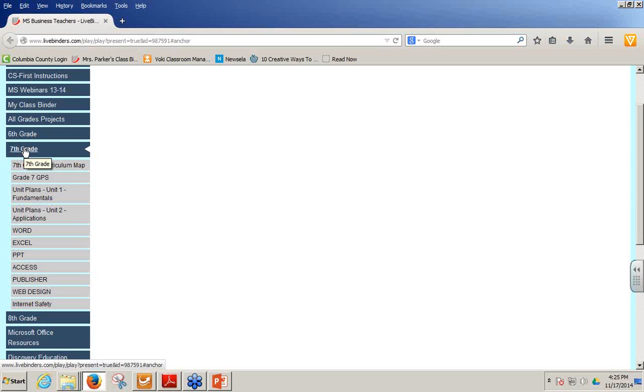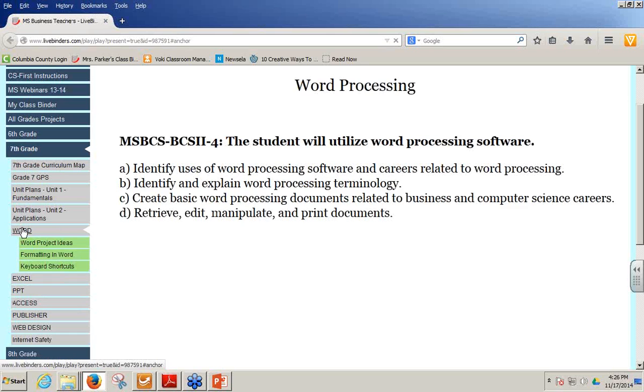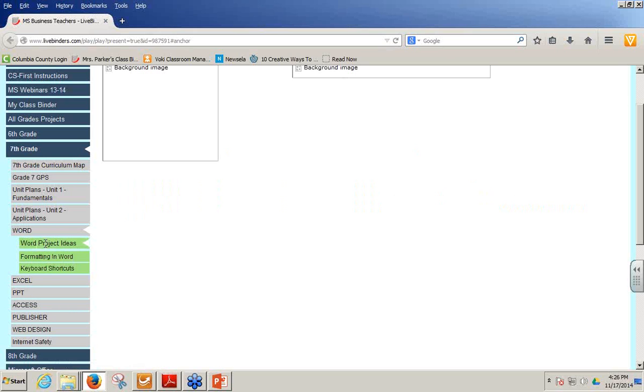So in 7th grade, you see I have my curriculum map, our standards for the state, our unit plans, and here underneath the topic of Microsoft Word, and it's really slow, I have the state standards that I'm supposed to be covering, and then some Word project ideas.